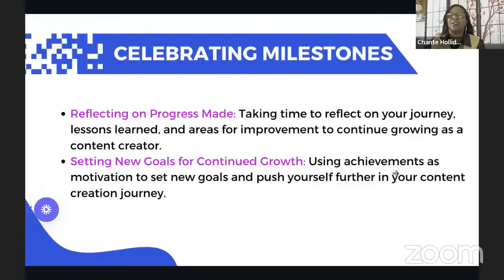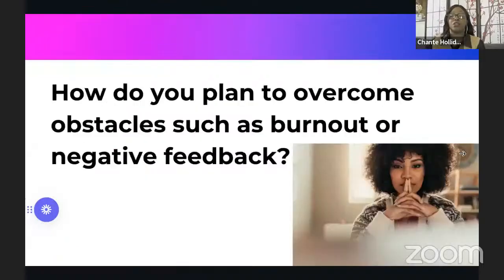And speaking of giving yourself credit, I want to talk about celebrating milestones, all right? So I want you to reflect on the progress that you've made. And I want you to set new goals for continued growth, because once you've met this point, now what? Now what are you going to accomplish? So just go ahead and set those new goals higher and higher, and then just work on the milestones, right? And to get to each goal, each goal should have about maybe 5 to 10 milestones just to complete that one task, even if it's little milestones. That way you have a progress report for yourself.